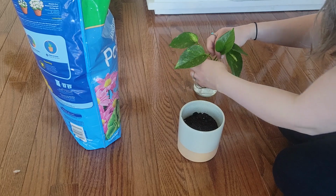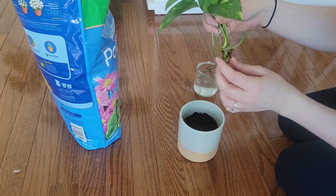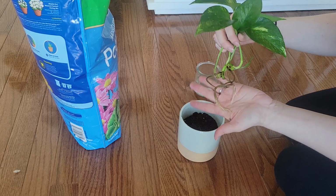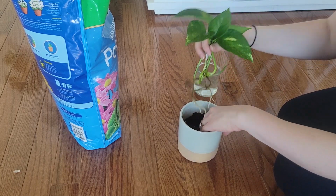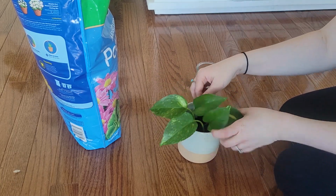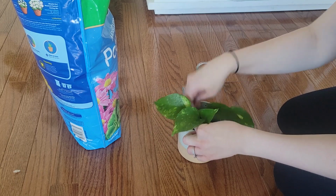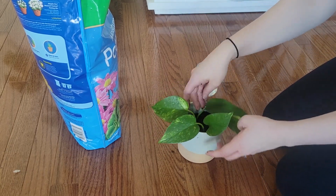This right here is a pothos that my husband's cousin actually gave to me for Christmas, and it sprouted roots, so I know it's time to pot it. It actually sprouted roots a while ago, and I've just been waiting for this video to pot it. I got this cute little planter from Home Depot, and it is in my favorite color to decorate with, which is a sea green color.